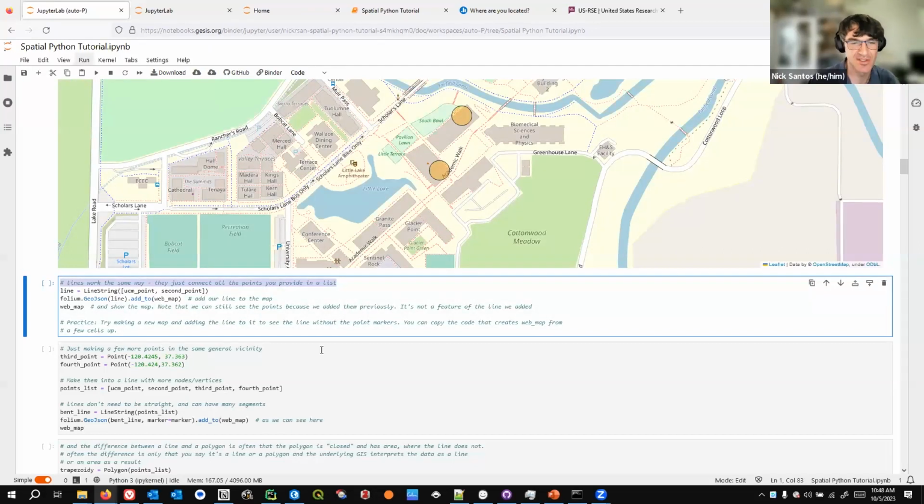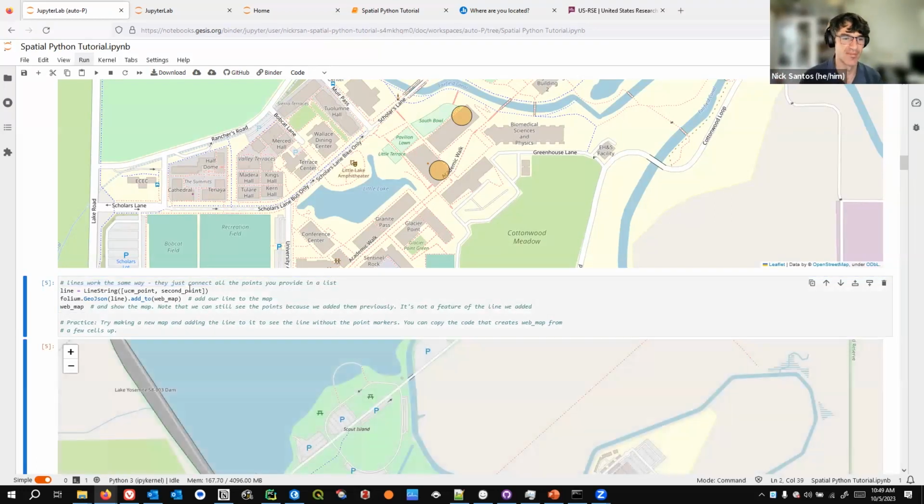Again, in lots of systems, a line is basically just a list or an array of points. And if you tell it it's a line, it will connect those points together to make them a line, and it'll treat it like a line. So it's really just you define all the vertex points in your line and you get your line. So really a similar set of concepts here.